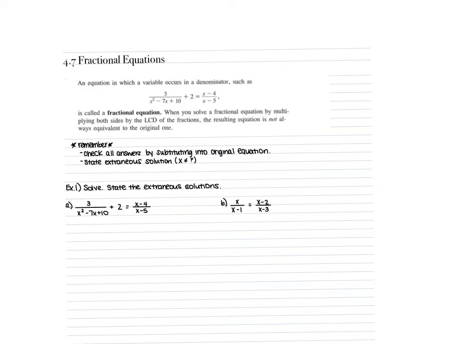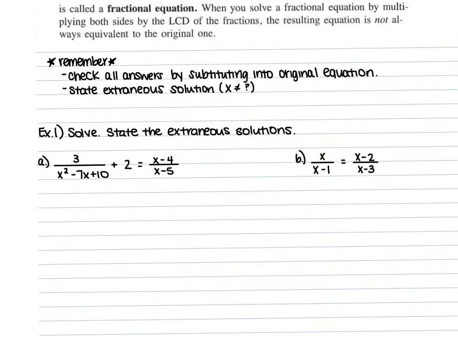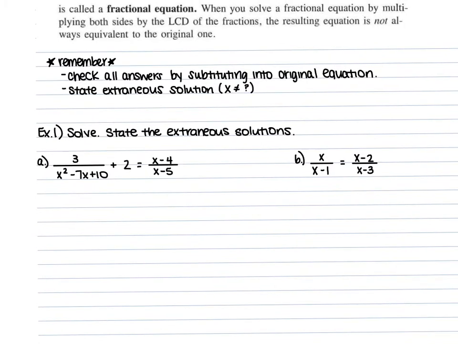So what we've got are equations that have fractions in them, and our whole goal is to get rid of them each time. One of the things that we're going to do is that at the end, and this is the most annoying part, this is the point that you're going to hate, once we come up with our solutions, we do have to check them all by plugging them back into the original, because when we start multiplying by a whole bunch of things, it starts to introduce some new situations that may or may not lead to the correct answer, so we have to check our answers at the end. We're going to come up with a bunch of answers. Some of them may not be legitimate answers that we're going to have to check.